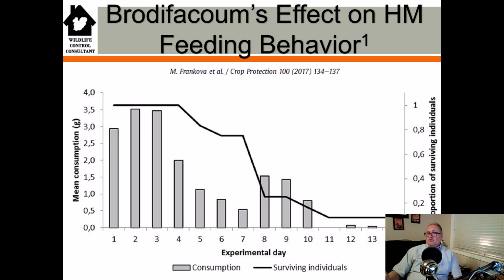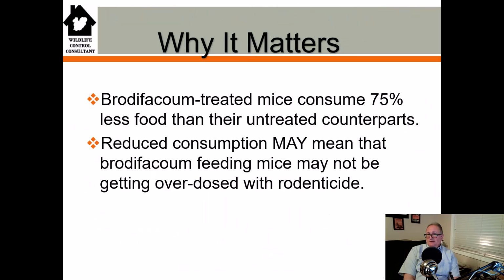So what they found was with Brodifacoum, there seems to be a dietary suppressant to it. If the rodent is feeding on the anticoagulant, they get 2 or 3 days of feeding out of it, and then their appetite drops off dramatically. Not for every mouse, but many of them. They found that Brodifacoum treated mice consumed only 75% of the food of their untreated counterparts. So their diet drops off dramatically. They're probably just not feeling well, or there's some sort of suppressing capacity within exposure to Brodifacoum. What this may mean is that Brodifacoum treated mice may not be carrying as much toxic material as we would have anticipated otherwise. But time will tell. But at least it is some good news that there's that suppressing.